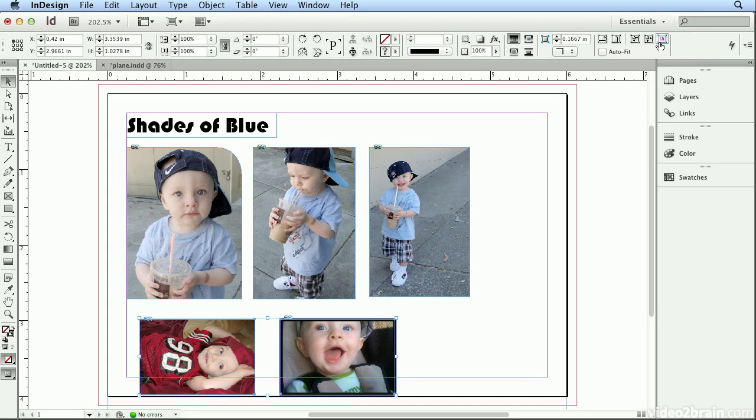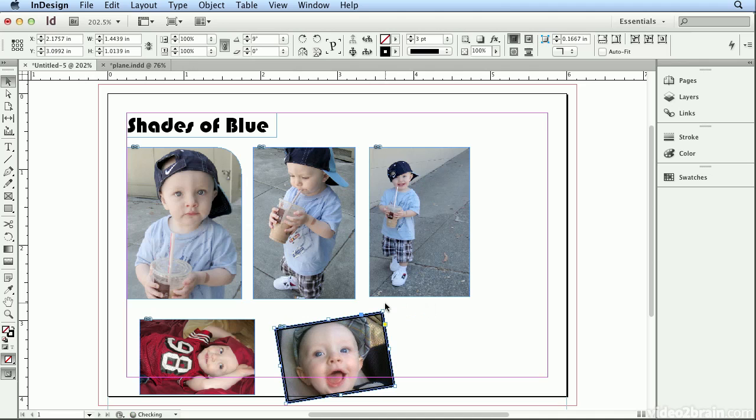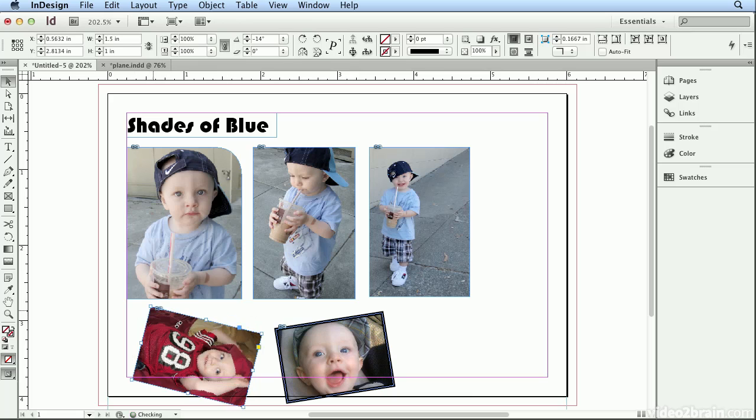Then I can center the content. If I click away and click back on a photo, this selects the frame, but if you look for the content grabber and you see orange points, I can now move the picture down to get more of the child into this shot. Finally, on any frame, I can click once and move a hair away from the corner. On the corner, this will stretch or resize the frame, but a hair away from the corner will actually rotate. And InDesign's Smart Guides will show me the exact rotation angle that I've got.